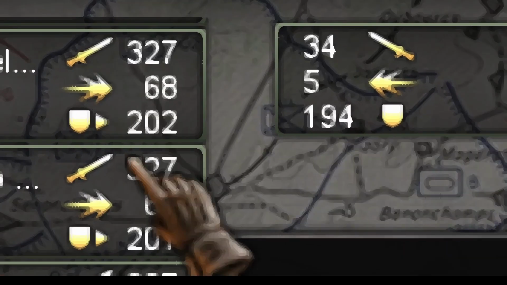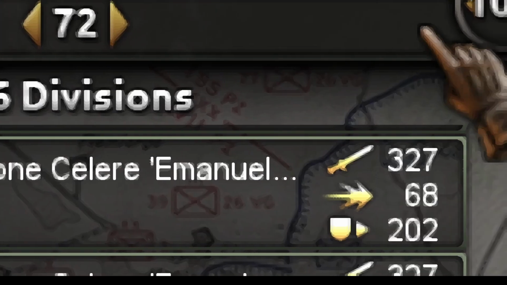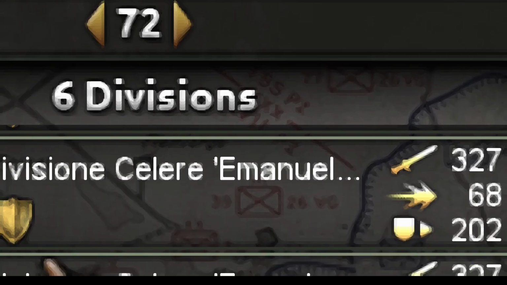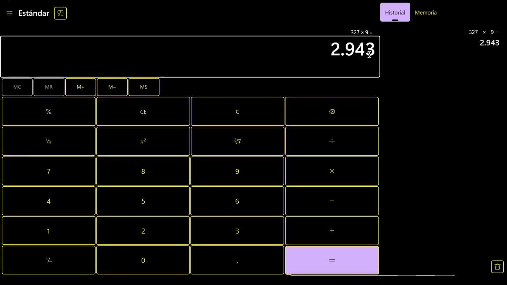But they deal quite a bit of damage, 324, and we are using 6, but as you can see, of the 72 we can use about 30% more, and that will make the combat width of this brigade just 12. This means that we can fit 9 brigades, so if we multiply it we can put a damage of 2.9k damage early in the war.